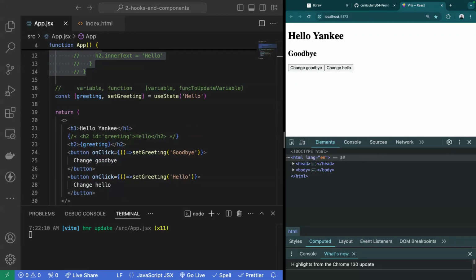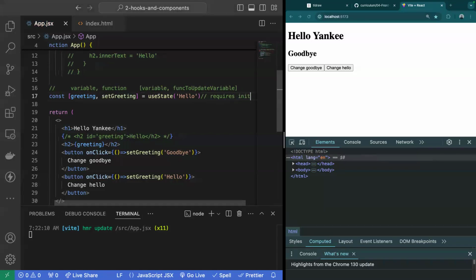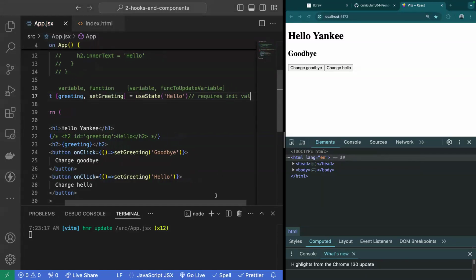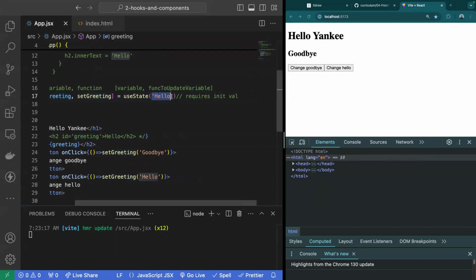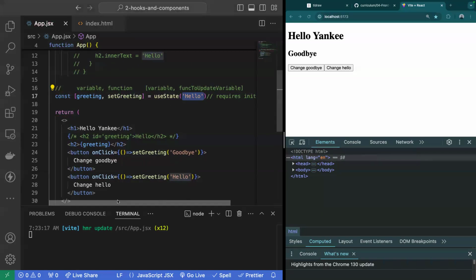And then why did you put the hello in the useState? What does that change? So this hello is the initial value, right? So useState requires an initial value. The initial value of greeting is hello, because that's what I pass into the useState. And then this is just a function.